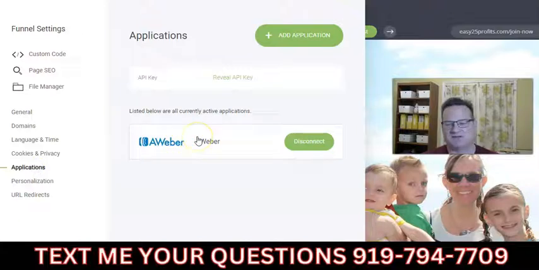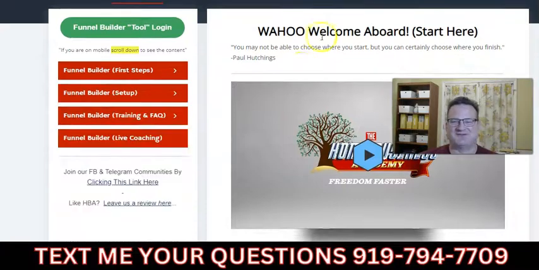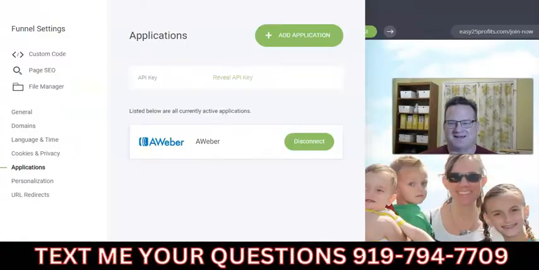Application. So this is where you connect your email autoresponder. And again, they show you how to do all this, okay? So again, all this training, they're going to show you how to do all this. So I know sometimes people look at this and think, ooh, it's kind of overwhelming, but they really literally take you step by step through it. It is not that technical at all because they show you exactly what to do. So that's where you'd be setting all this up, your autoresponder, your domain, etc.